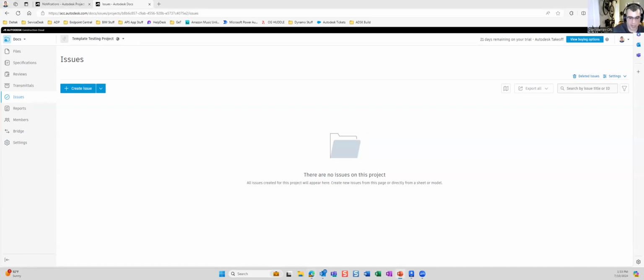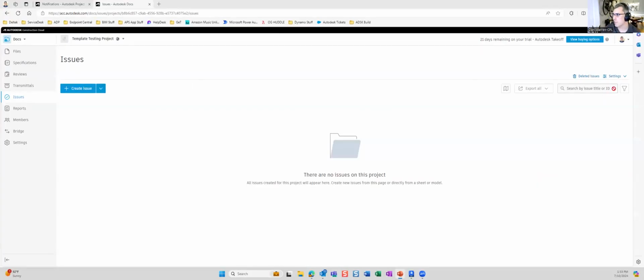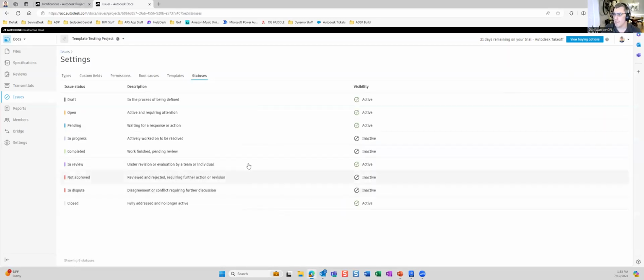Okay, I know we're getting tight on time. So let's switch up here, and we're going to jump to design collaboration. I totally skipped over statuses. There are about 7 out-of-the-box statuses that you can pre-configure. These are all turned on, and it's a pretty complex, nuanced issue management workflow. We just use draft, open, closed, and completed. That's all we use. We turn the rest of them off because I don't want architects getting into a pissing match about, no, it's in review, no, it's not approved. It's either open and it needs to be addressed, or it's closed and we can move on. That's pretty much it.